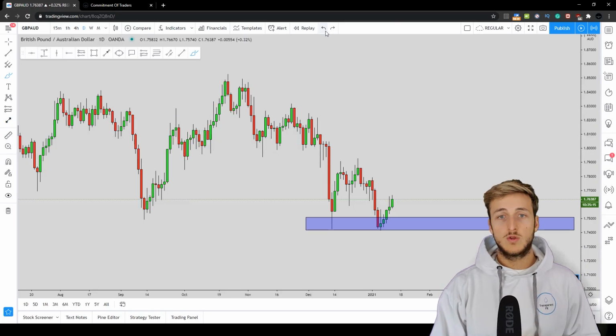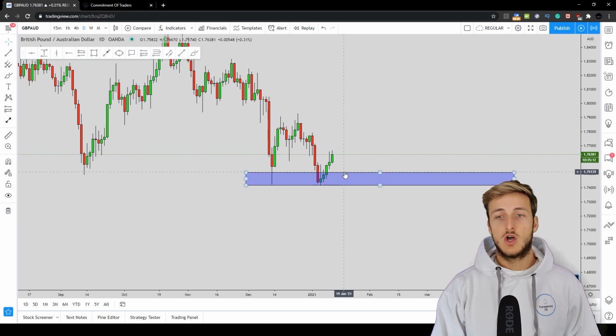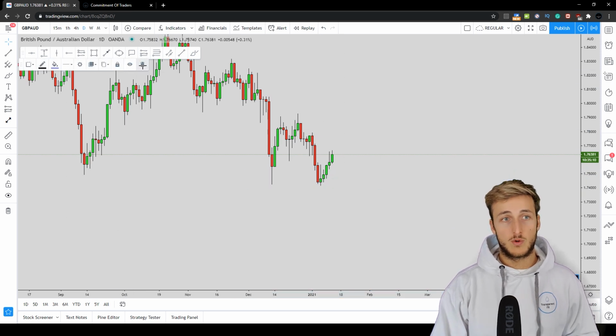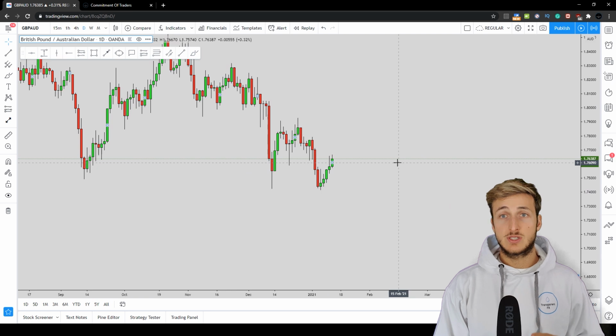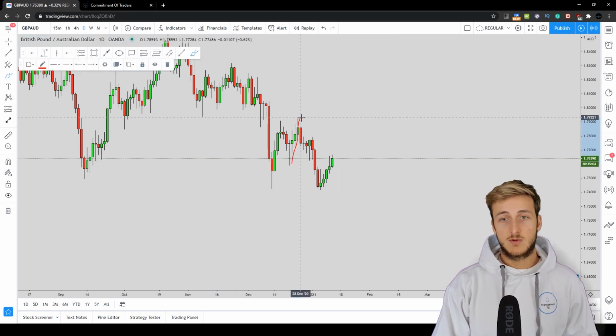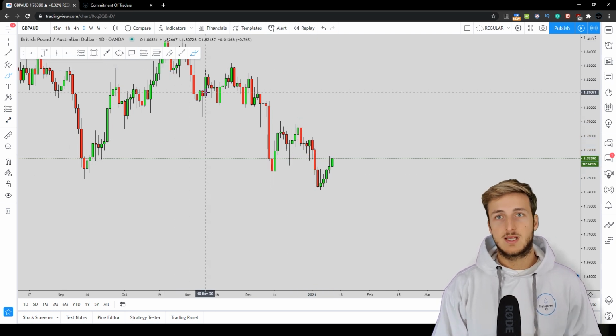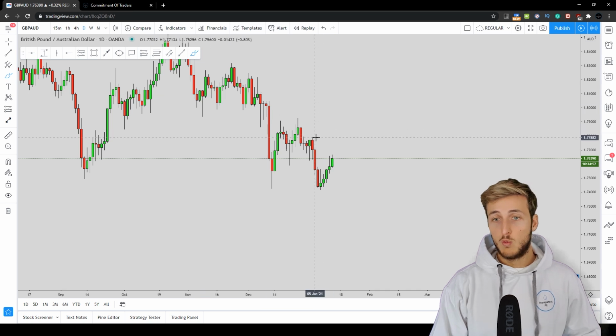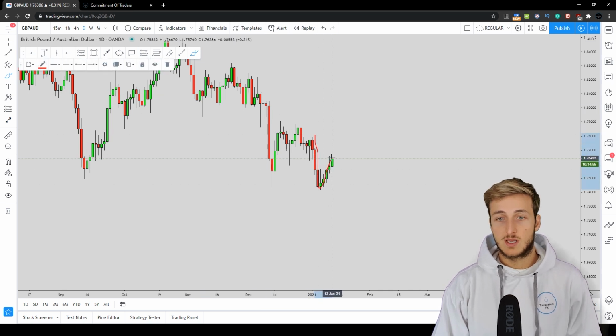But at the moment, what do we have and how can we be looking to capitalize on the next move for GBP/AUD? Now, starting here from the daily time frame, we have already seen that the market had created this M formation and created this retracement, but after an overextended M formation and a retracement, what you actually have is an impulse and a correction.